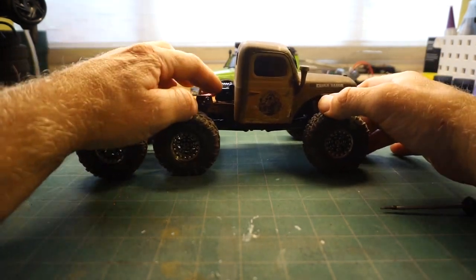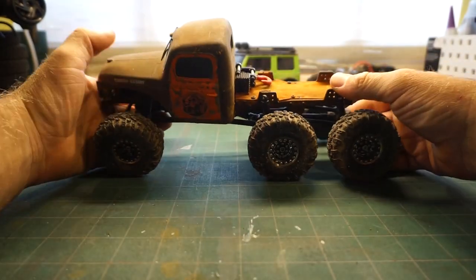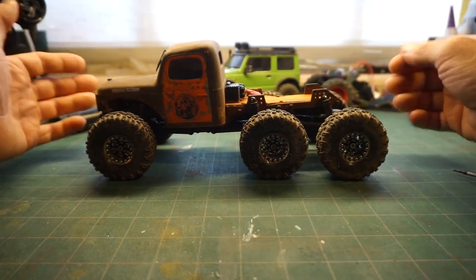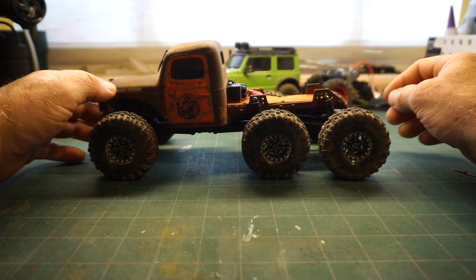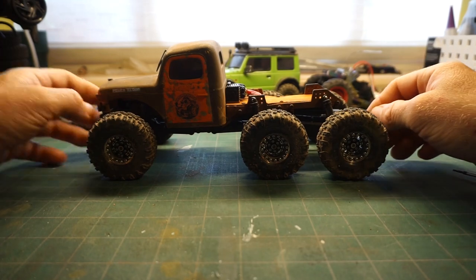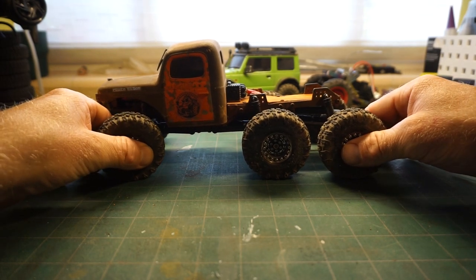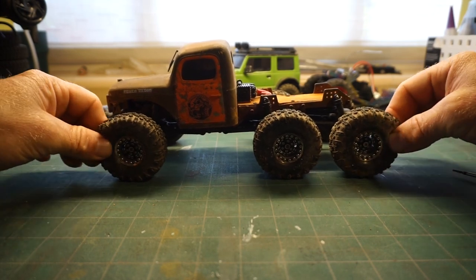I also have this winch — I think that's from WPL. I'd had that in my parts bin for a while; it's for one of their slightly bigger trucks, but I think it makes for a pretty cool addition here on the back where you would have a really big beefy winch for hauling something. The real truck has a boom here and the winch comes up through it. I would like to fabricate that someday, but I'm not really the best at custom fabrications of body parts, so I'm holding off on that for now and I'll probably come back to it.